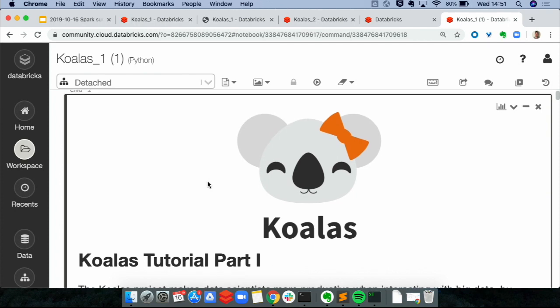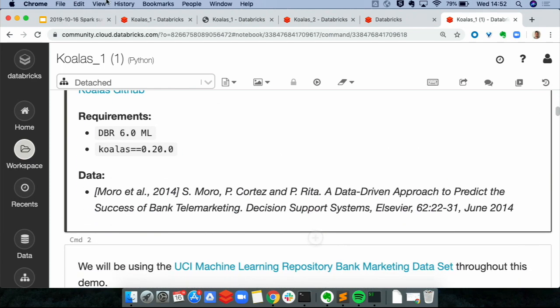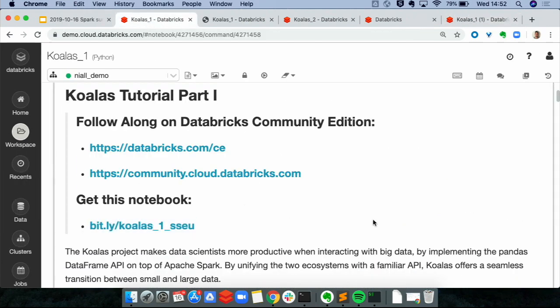Again, in the second session, it's much more of a deep dive, and we can go through that once we come to it. For the sake of this, this is very much a notebook that you can follow along. It's working with a smaller data set, whereas the second half of the tutorial, because we're limited, yeah, of course. The second tutorial will be a deeper dive analysis with a bigger data set, which we're limited by Community Edition.